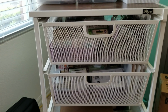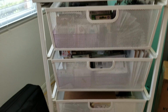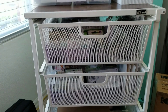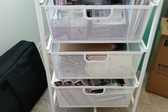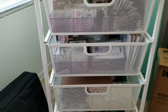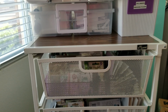I thought maybe I could use it for my die cut storage instead, because I thought that'd be a great place to put my dies. I have 4 different types of die cut machines, and I'm not saying this in a bragging way at all. Please, I am not that kind of person. I'm just letting you know that this isn't enough room for all of my Sizzix dies, let alone Spellbinders and all the other brands that do dies as well. So I went back to using this for my current stamp storage. Now this is just for my unmounted stamps. I have quite a bit of wood ones, and I'm going to be looking for different storage solutions for that kind of stuff when we get around to remodeling my craft room once we get back home.